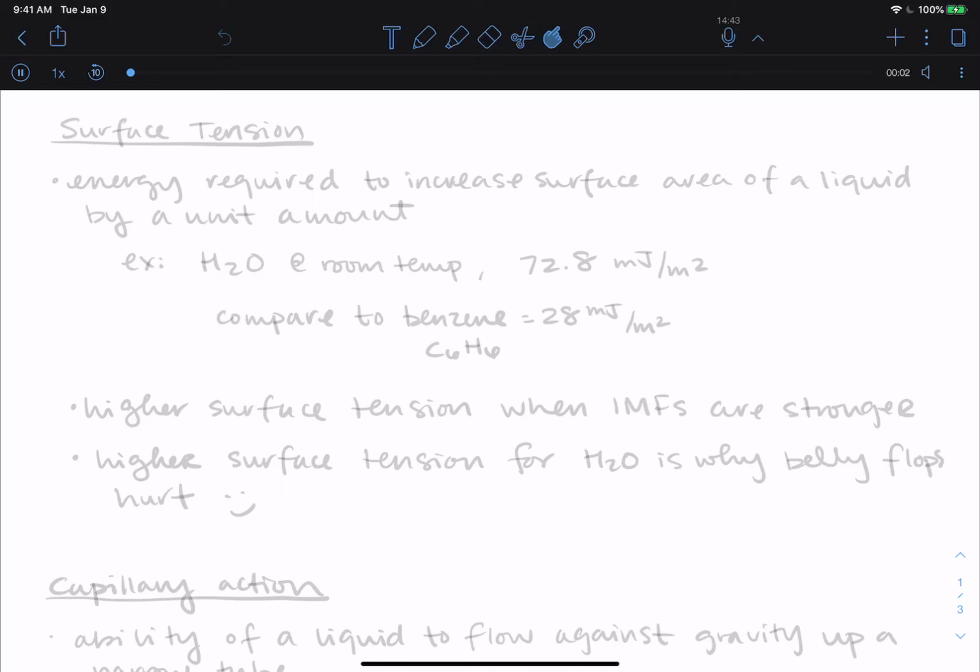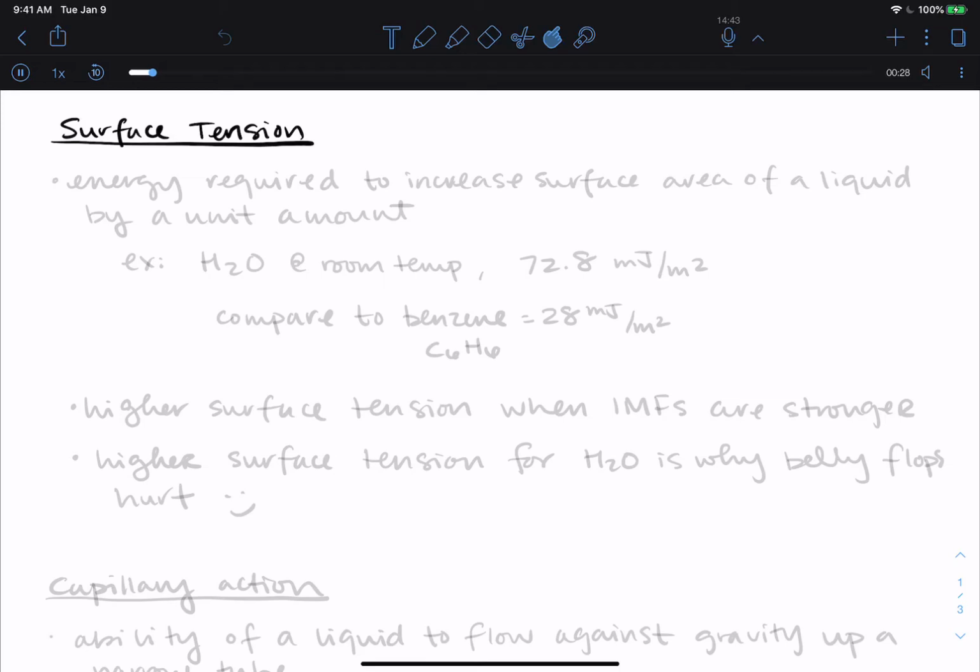In this video, we're just going to talk about 3 different properties that are affected by intermolecular forces. Now, one of them will again be boiling point, so we'll do that at the end. It's going to seem kind of familiar. The first one is something that we have never talked about before, but that you are probably familiar with, and it is called surface tension.